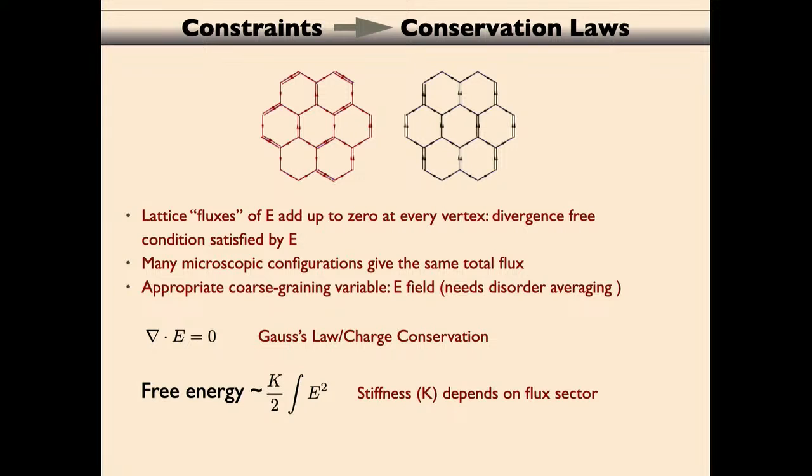Let's say I have a system with this honeycomb lattice, and on each bond of this lattice I can have an arrow pointing either way. So 2 arrows coming inwards into this vertex, 2 arrows going outwards. And I have the constraint that at every vertex, this has to add up to 0. So if 2 are coming in, 2 have to go out. I cannot put 2 here, because that violates the constraint. But I can put them in any order here. At every vertex, I have to satisfy this constraint.